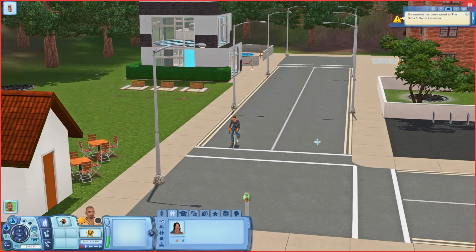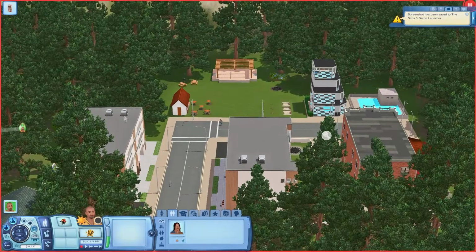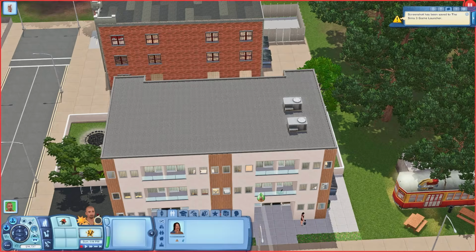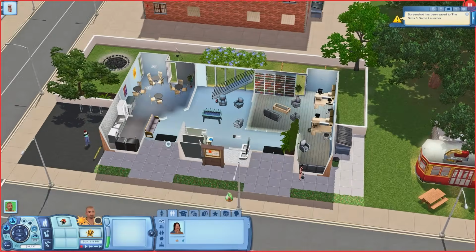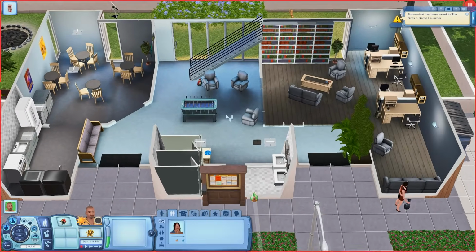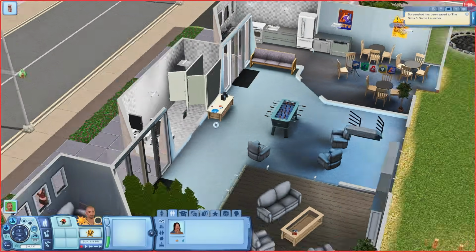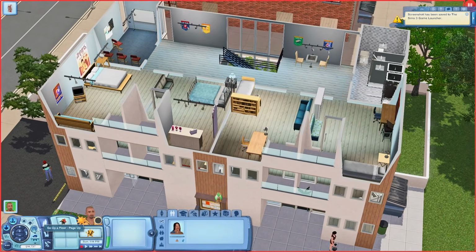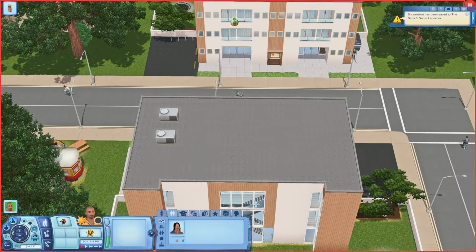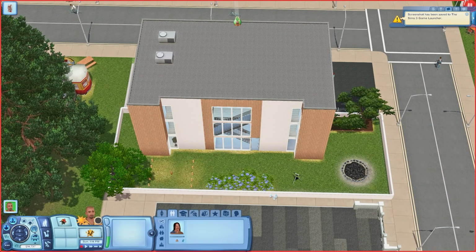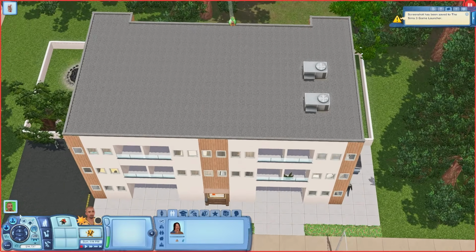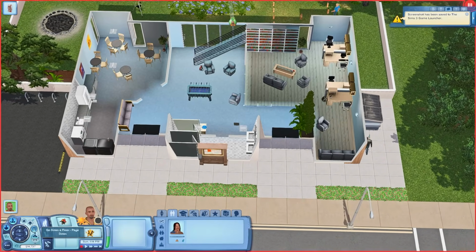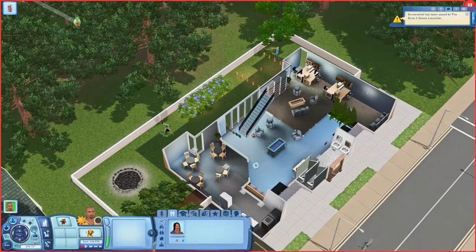All right, so really quick, I do want to look in the frat and the sorority. I guess we'll look at the sorority first since we're right here to it. So if we zoom all the way down, oh, okay, so these kind of have similar layouts, y'all. So this one looks like the other one that we just saw. Yeah, it's a similar layout. Okay. What about the back of the lot? It's pretty much the same. If we go across the street, what about this one? Is this one going to be the same too? Yeah, this one is looking like it's the same. Okay. Pretty much the same layout.